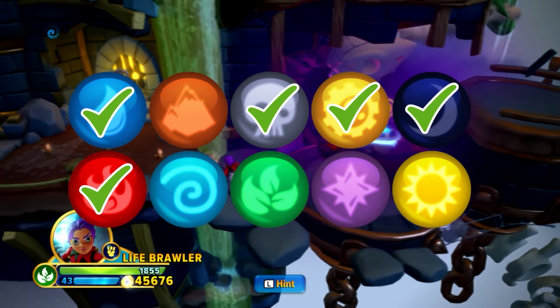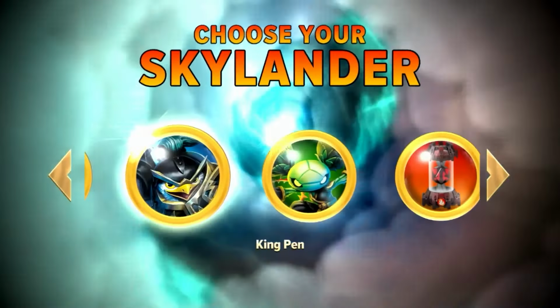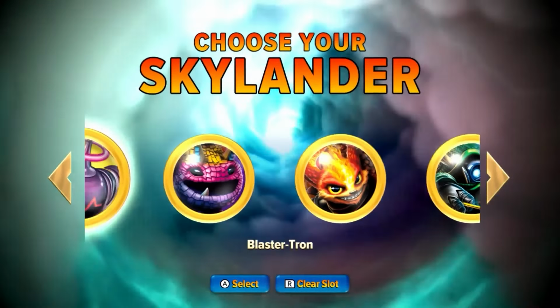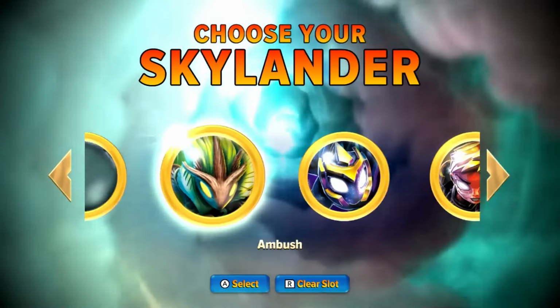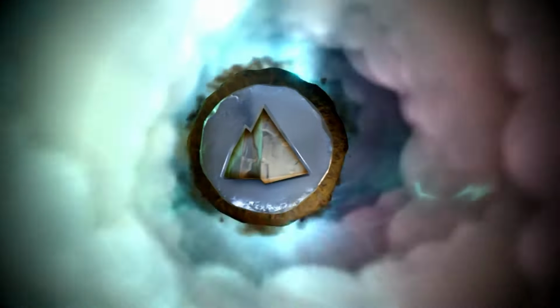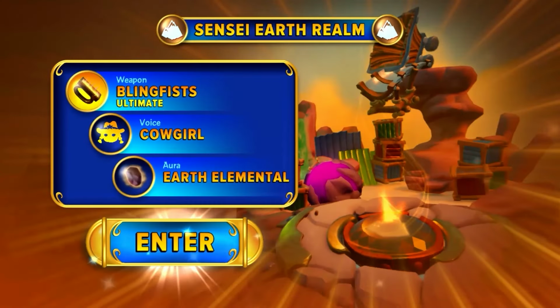Alright, that's Undead done. Okay, the Earth Realm might be like one of the better ones. No, like Earth Realm was really cool. In my humble opinion, I think Earth Realm was kind of awesome. Also, unpopular opinion, but Barbella is kind of awesome. She has a cool moveset, and no one talks about it.